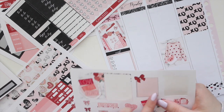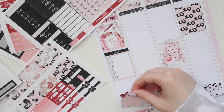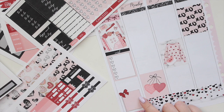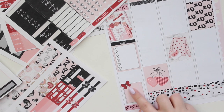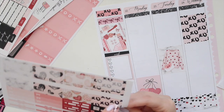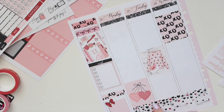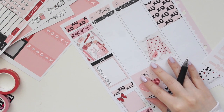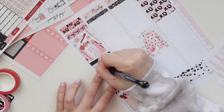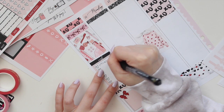I'm going to grab this little cute box — it looks almost like a post-it note — and put that down to write the books that I read. I'll add a little washi to fill up that space. The pen I'm using is the Uniball Signal RT in the 0.38 — it's the pen I always use. I'm going to write down that I had a book sale on two of my books: 'Close to You' and 'Glory.' I also wanted to work on my sticker organization.